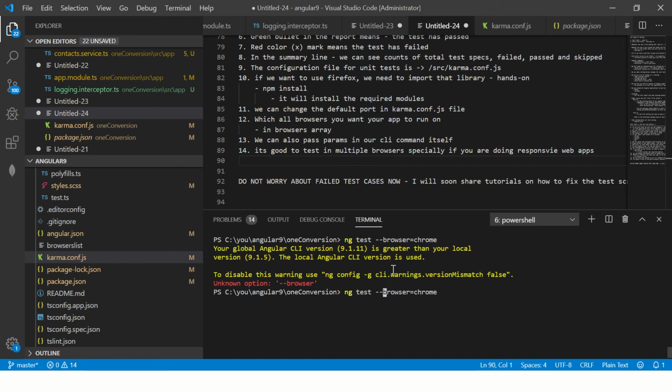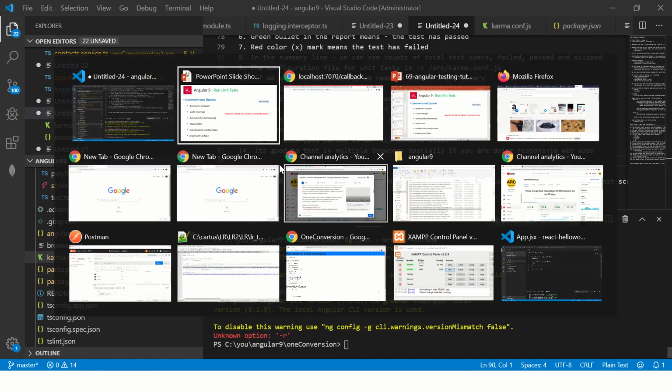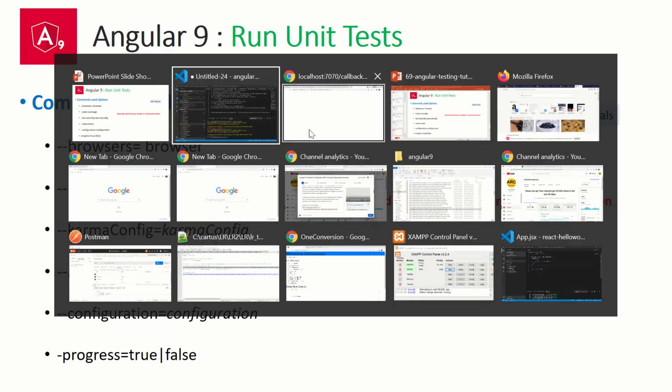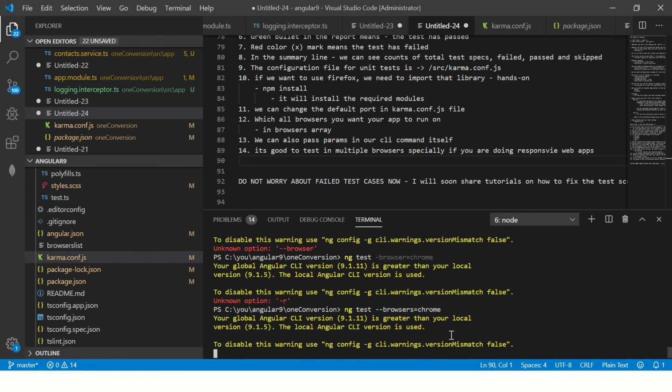Let's check the spelling. Okay, so let's check one. Oh, okay, it's browsers. Sorry, it's --browsers equal to Chrome. That's the command that we will run to launch Chrome, but then it will first check if it has that enabled or not. In our case, it may not find it, but let's see.